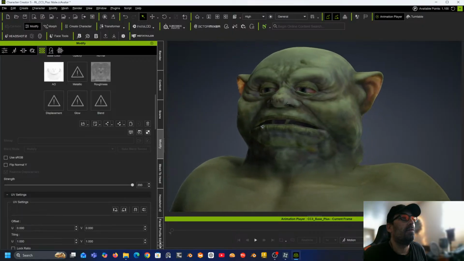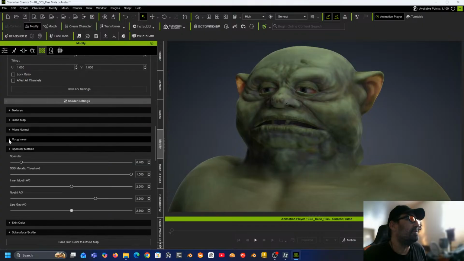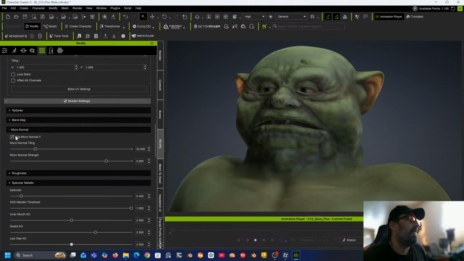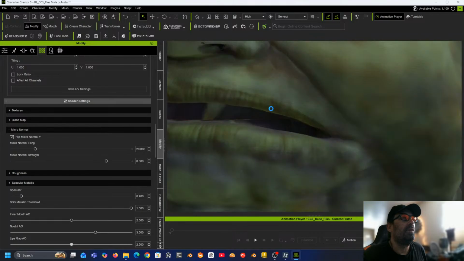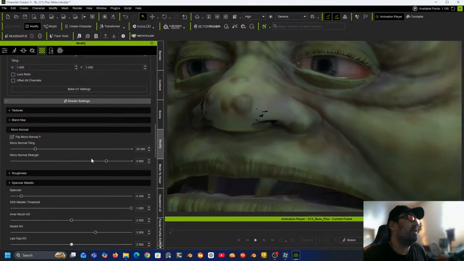All right, not horrible. Doing stuff like what I'm about to do here does help. So like the micro normals will help getting this. They look okay, the micro normals. We'll just increase their strength. You can see as that goes away and comes back. That helps a little bit.